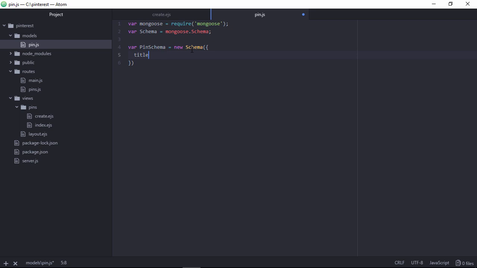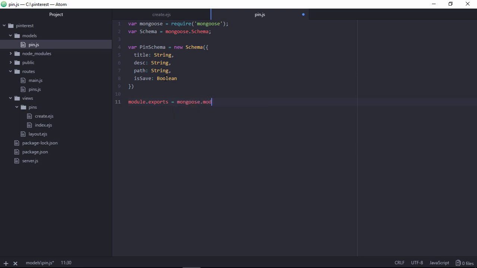So for the column, you can see title as string. Normally in a pin we will see title, description, path, like image path, and username, the user creating this pin. So this path is string. Here is save: whether the pin is saved by the user or not. This data type is boolean. So these are the column values we will see in the pin table.